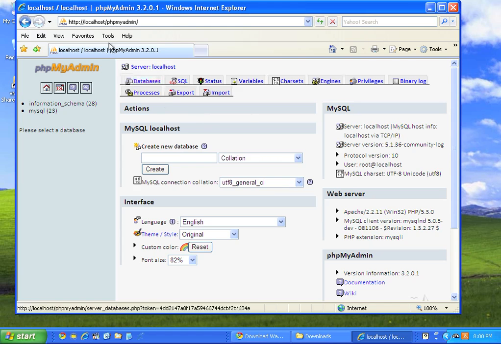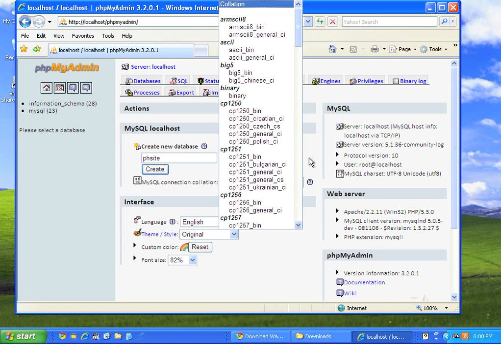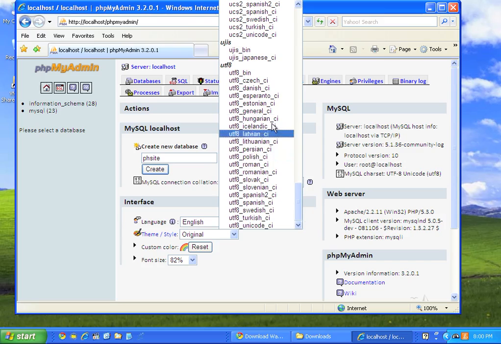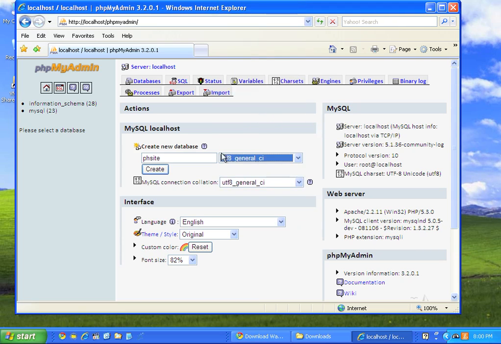Okay, so in phpMyAdmin, we can just go right ahead and create a new database for our application. We'll call it phSite. And actually what you want is UTF-8 Unicode General, UTF-8 General CI is the collation you want, and the connection collation the same.